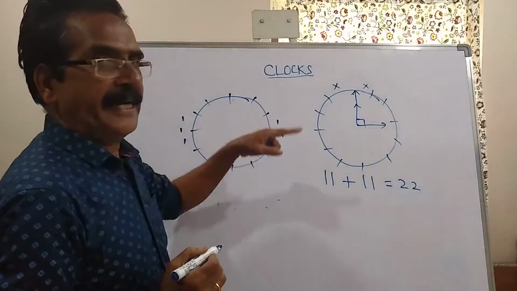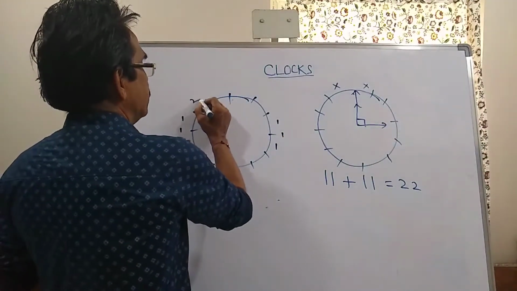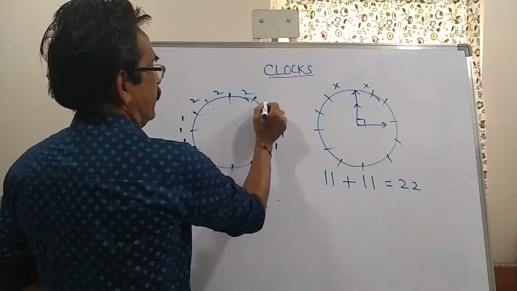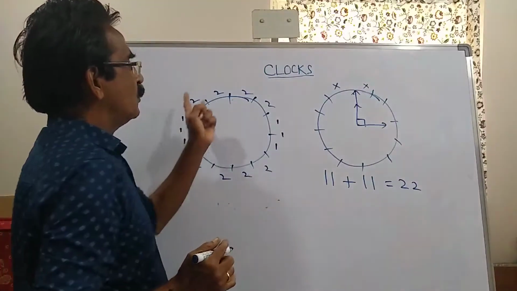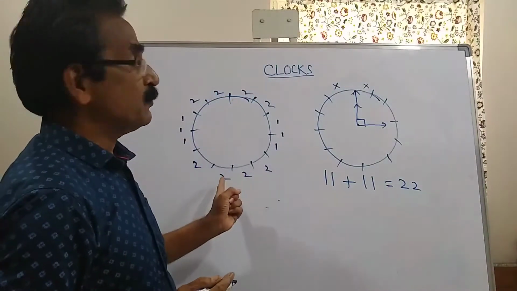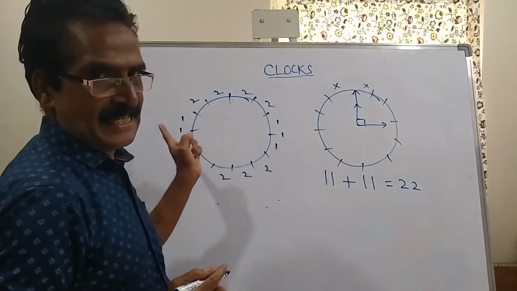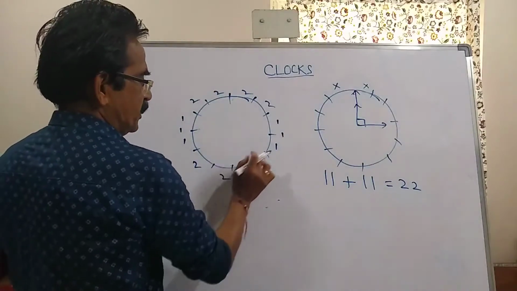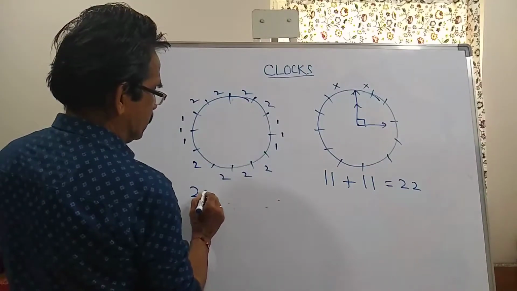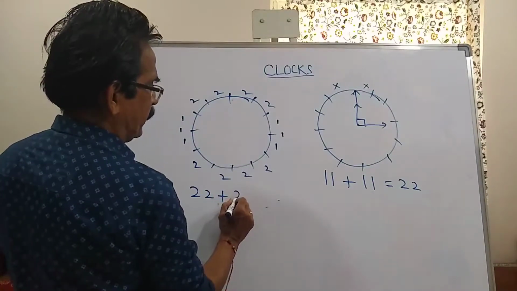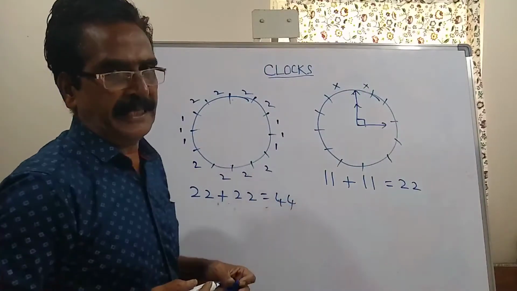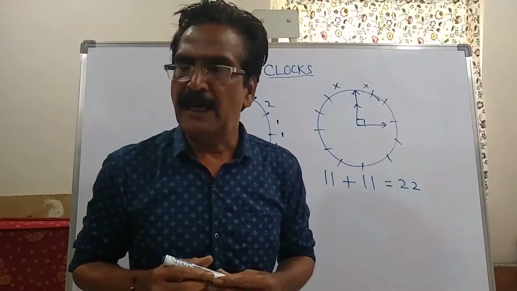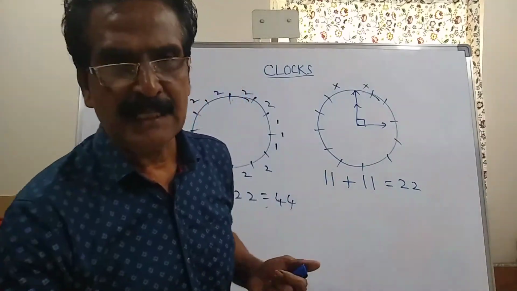In the remaining 8 gaps, there are 4 gaps in the top side and 4 gaps in the bottom side. So, total 8 to 16, 16 plus 6, 22 times during daytime and 22 times during night time. Total 44 times in a day, hands will come to a perpendicular stage.